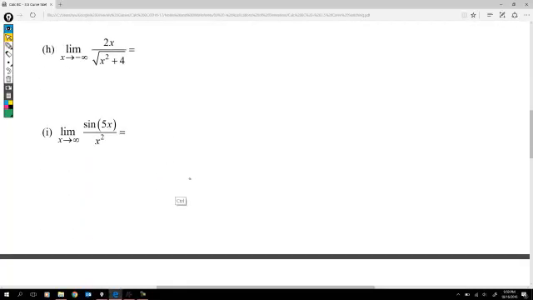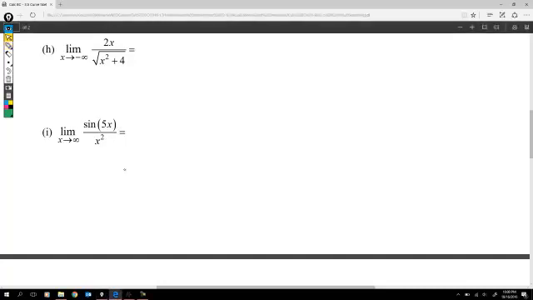All right, and then last one. So here I have a quadratic on bottom, so increasing very quickly. Here I have sine, which oscillates. So x squared is going to get much bigger than sine will. Sine never gets above 1. This has an amplitude of 1. So it'll never get above 1, never get lower than negative 1. X squared will get much bigger as we approach infinity. So I have essentially a constant, or something very small, divided by something very big. This will approach 0. All right, so that's how we can kind of think of these conceptually.